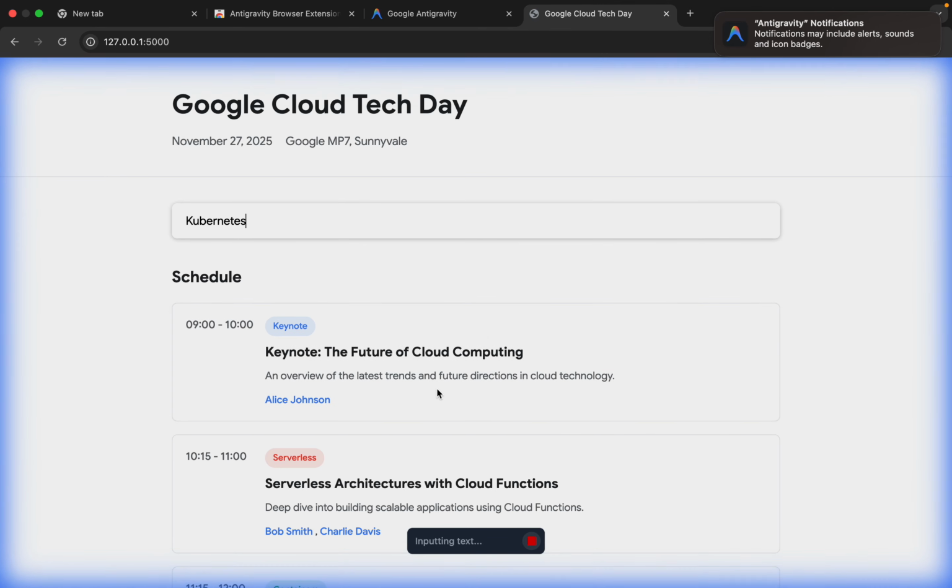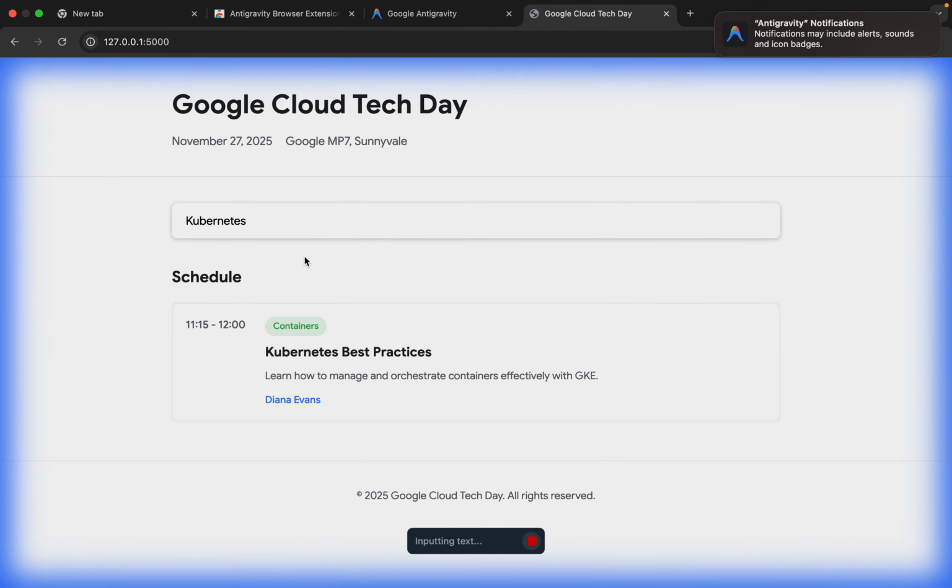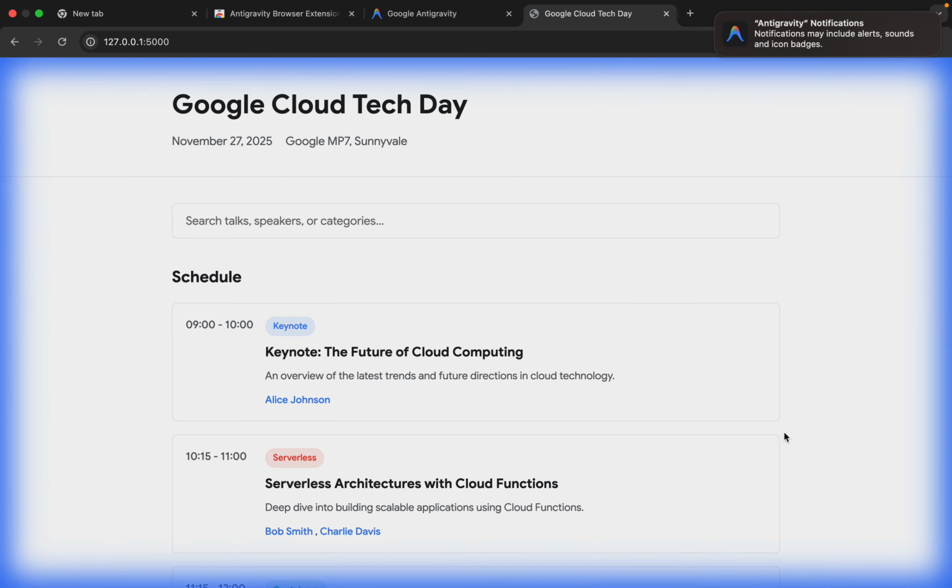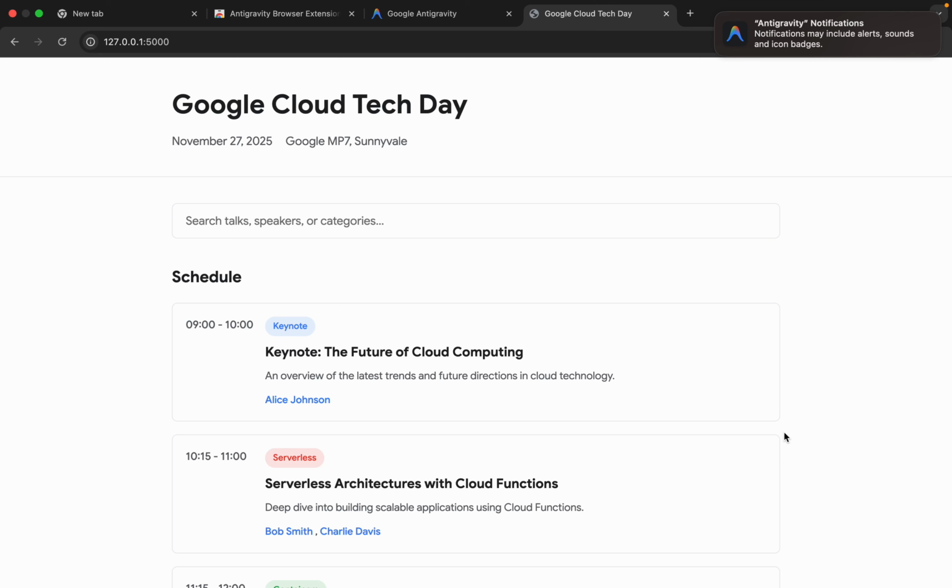Now Anti-Gravity is testing that, right? It is checking that the search is working fine. We can see different things, right? Inputting the text, getting dog. That's why I said in my introduction that we definitely have to change the developer's role. Everything will be done by Anti-Gravity, then the developers will be managing, or architecting, or coordinating the project with Anti-Gravity.